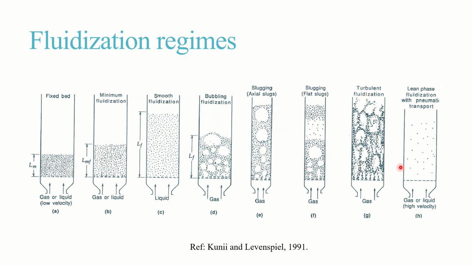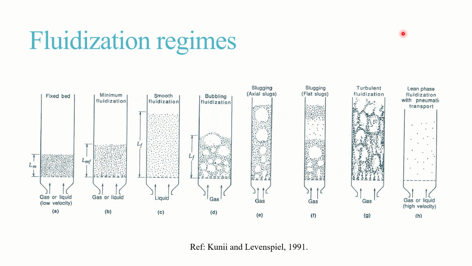At last, with further very high velocity of gas or liquid, the particles would be transported to the top. That is known as lean phase fluidization, where you can see here this much packing was initially there, and only these many particles are over here. All the particles will be evenly distributed till the top of the column, and this is known as lean fluidization or pneumatic transport. This phase is very useful when we are dealing with the transport of the particles, and so at this point it is known as lean phase fluidization.